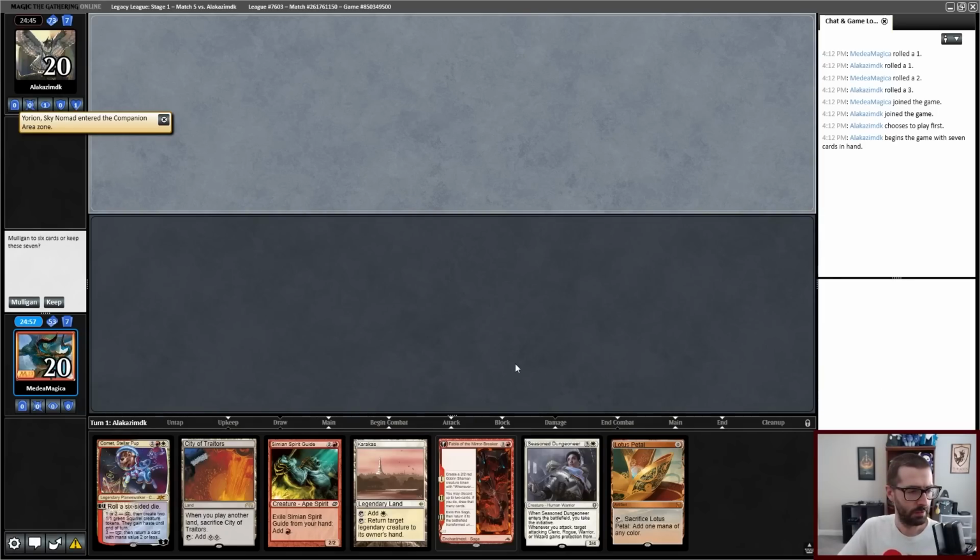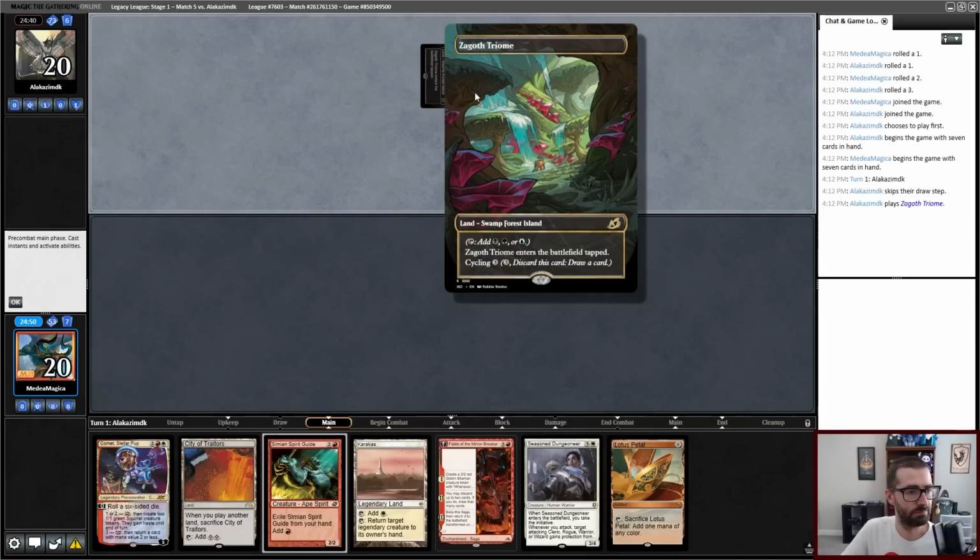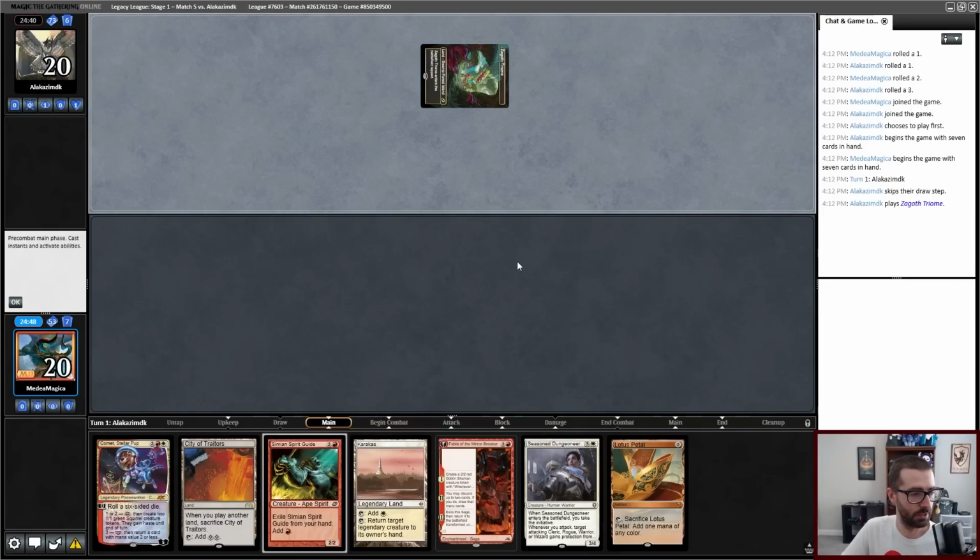GGs. All right. I have 4 mana on turn 1, so I'm going to keep my hand. We're playing against a Yorion deck, and we're on the draw, so we'll get a feel for whether this is probably going to be like Death and Taxes or a fair blue deck immediately.